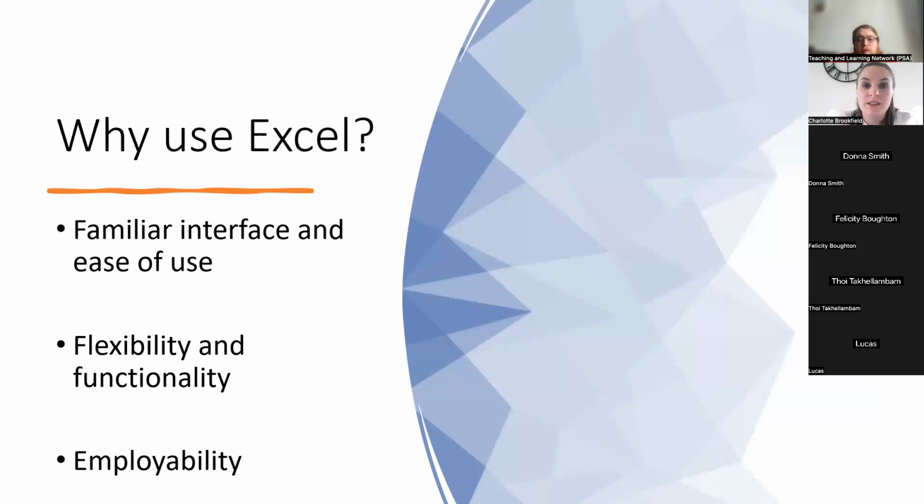So to summarize then, I think that this led me to come up with 3 reasons for why I wanted to introduce Microsoft Excel into the curriculum in the School of Social Sciences. And this was to do with the familiar interface and ease of use, flexibility and functionality, and also importantly to do with employability. So what I've done as a result of this information is actually our real world research module now. Our students have 2 workshops prior to going out on placement, where they translate their learning from their autumn semester quantitative research methods module into Excel. So they have an opportunity to recap all of that knowledge, but also learn how to use Excel.